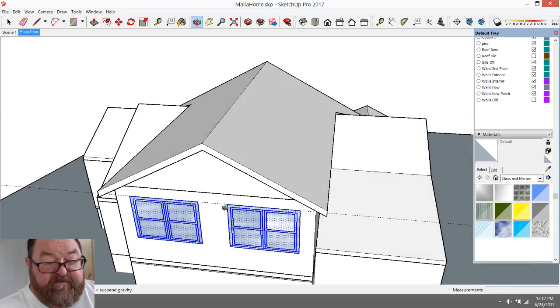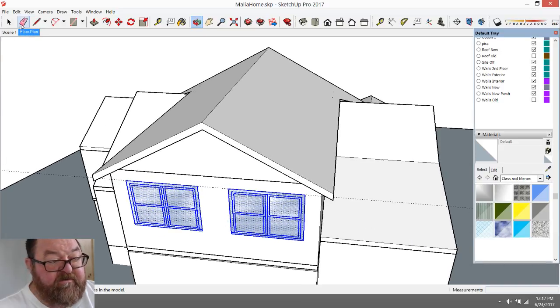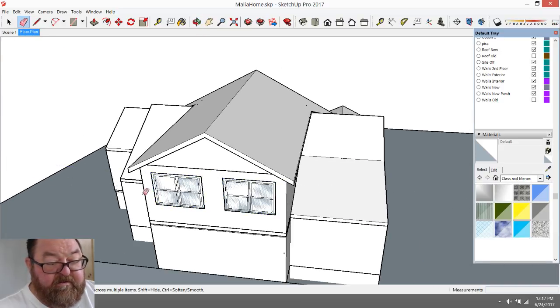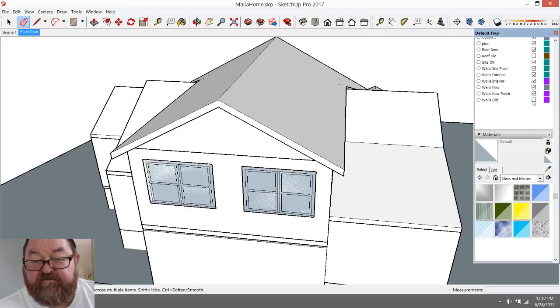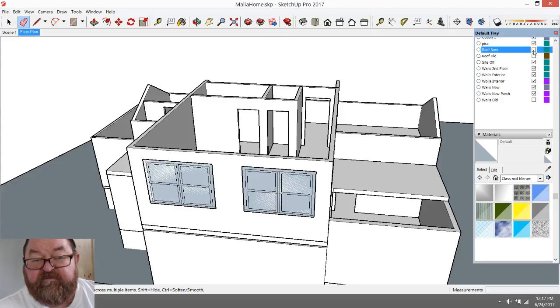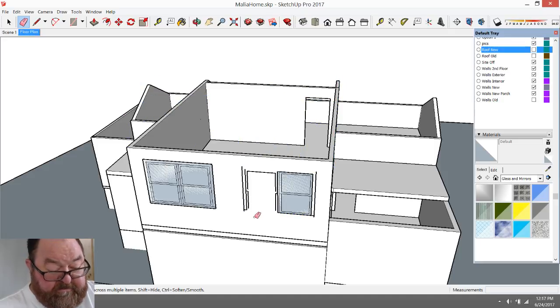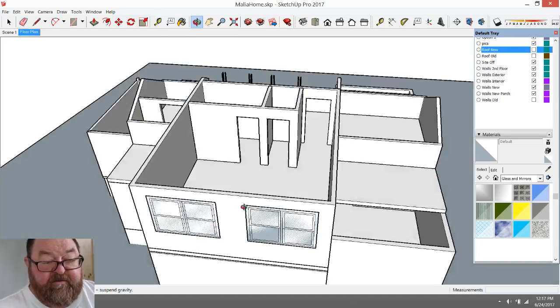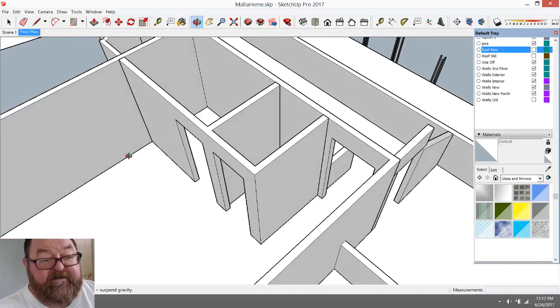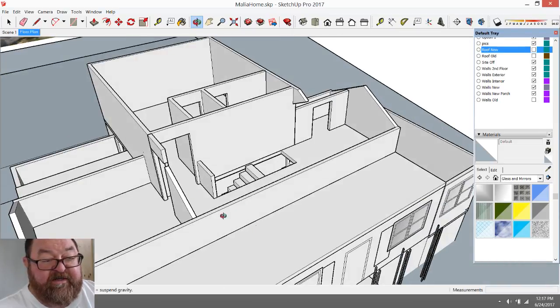Now, one thing that's funny about this is you have to be careful, because I could have just grabbed other stuff behind those. So I'm going to turn off this new roof and look in here. Oops, accidentally deleted that too. I'm going to look in here and make sure I didn't delete anything.